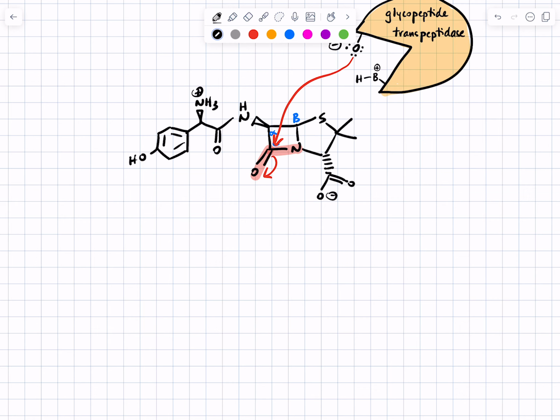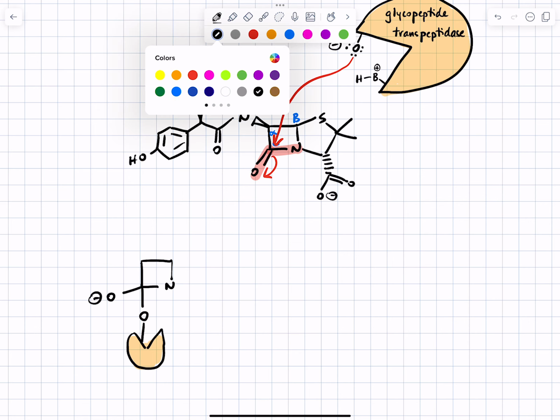Are we going to draw it all? Yes, we are. Let me show you how to abbreviate in such cases. We're going to use R groups and other things generously, but we're going to draw the key four-membered ring. Here's the negatively charged oxygen. Here's the oxygen from the enzyme. If it's okay, we're going to draw the baby enzyme like that now. It didn't shrink, we're just sort of zooming out.